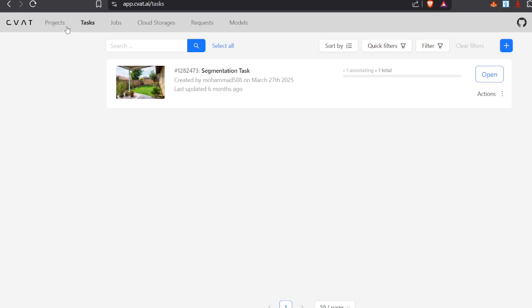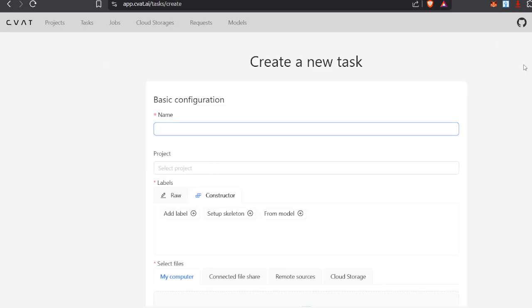There are many options present here. First we need to create our project. So let's get started. On the right hand side you can see there is a plus button here. You need to click that, and there you will find create new task. Once you click that, we will see this kind of interface where we have to create our project.